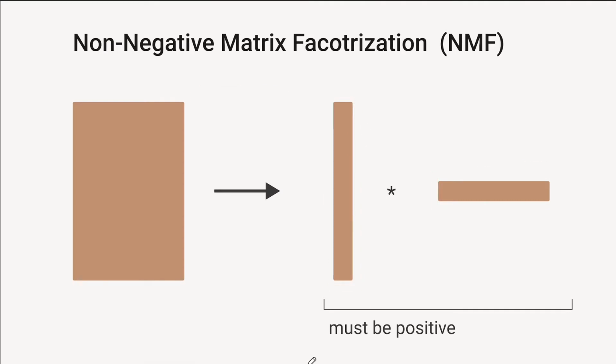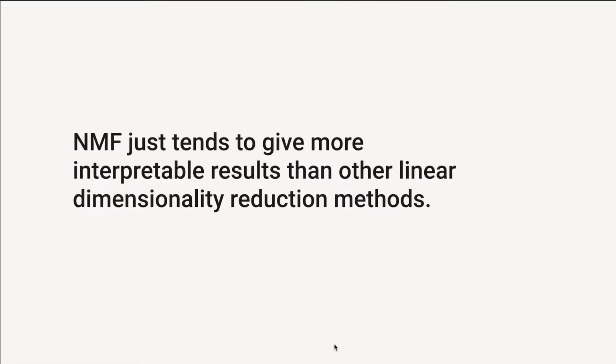And then it's non-negative because we're going to require that both of these matrices that we write as the product be positive. So if we tried to do this without any constraint, you'd get principal component analysis. These would end up maybe not basis aligned, but you'd end up extracting, if you have k dimensions on the small side that we've created, the first k principal components. But when you add the positivity constraint, you get something else. And there's just this way in which NMF tends to be interpretable.